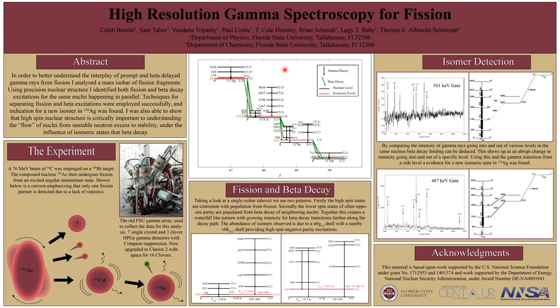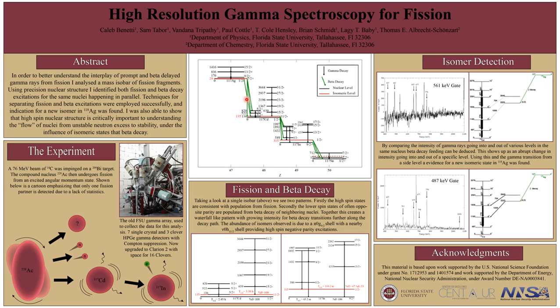That is, for your direct population of 117 cadmium via fission, very highly excited states in both energy and angular momentum, decaying in a sequence amongst each other, and eventually ending up at the ground state, or in this case, an isomeric state. We also see these low spin states of low energy that are kind of off to the side of the diagram.